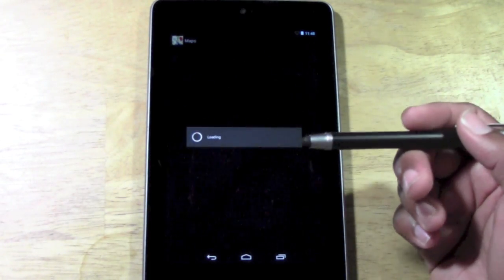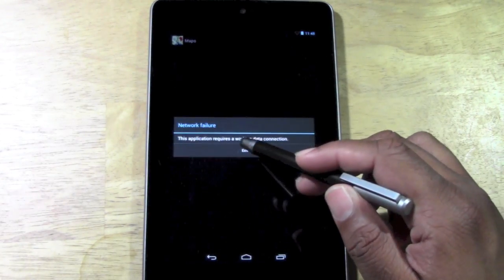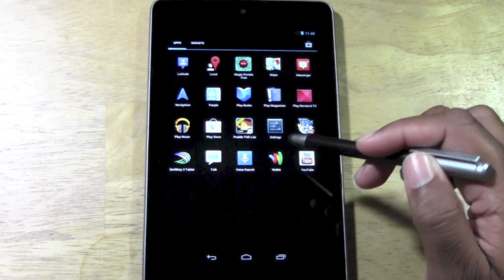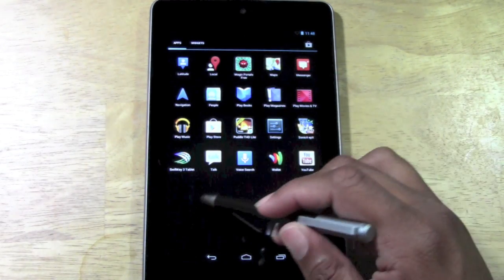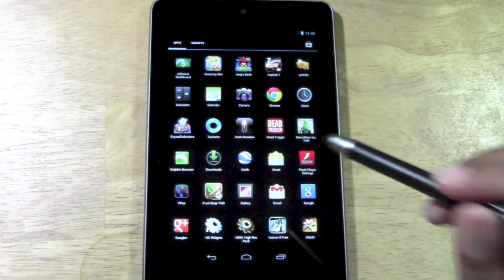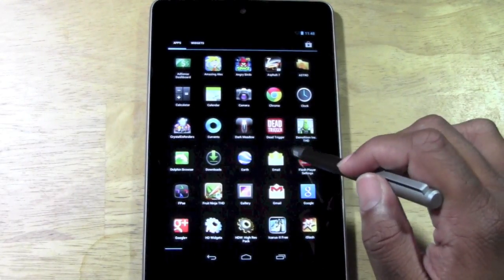And let's say you opened it and you're like, man, you know what? Let me go back. You can use your back arrow, and the back arrow will take you back to right here. Okay? So this is your app drawer. Any app that is on the device will be in here. You will see it here. If you don't see it in here, it's not on the tablet.